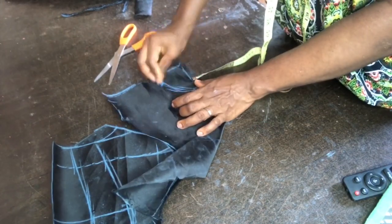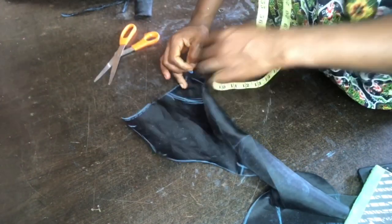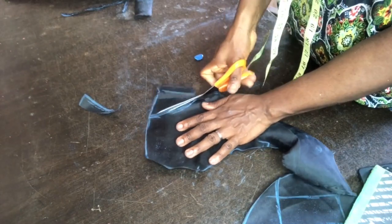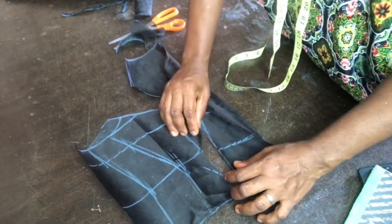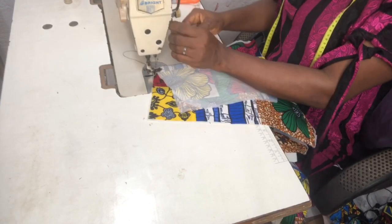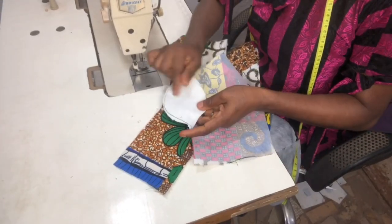For the neckline I measured two and a half inches by three — two and a half for the width and three inches for the length. At the shoulder I measured one inch and slanted it back to the neckline, doing the same for the back. I notched half inch for the zipper allowance. After cutting my fabric I added interfacing — the paper stick — to both the lining pieces.